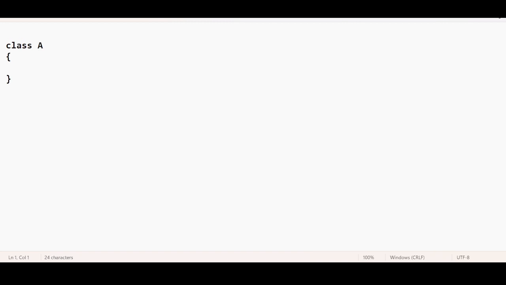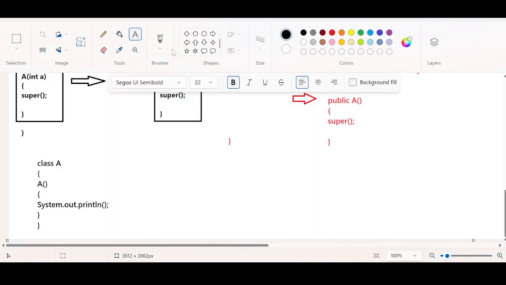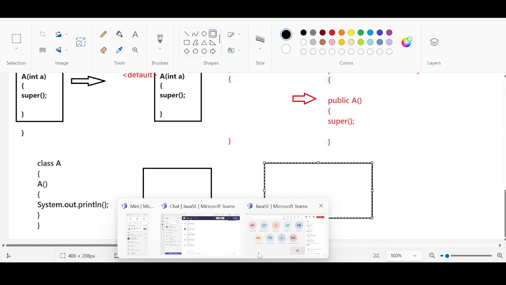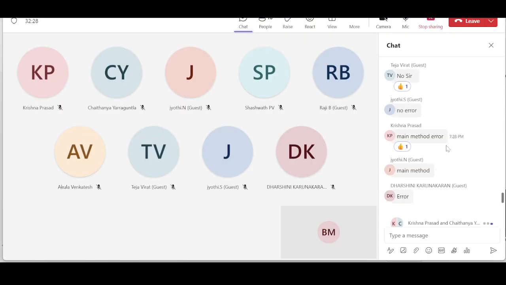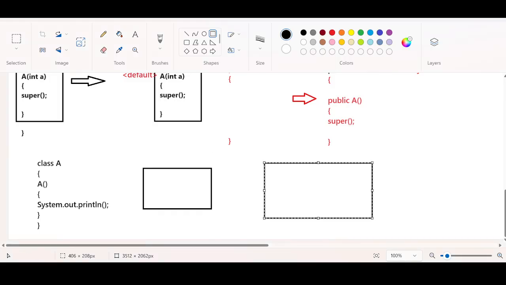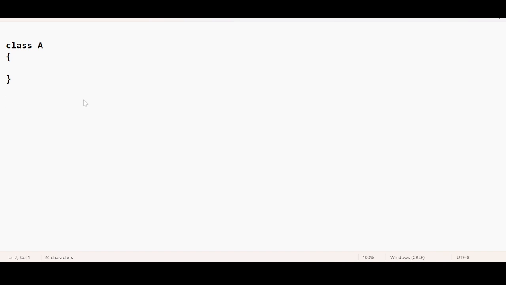But there are two things that we need to understand. One is compilation, when the compiler will throw an error. I'm talking only about the compiler part, not the execution part. I'm not involving the JVM here. If I compile this, will I get any error or not? That's my question. Why error? If you're saying error, why error? People are assuming that if I run this class I will get an error, that is your assumption. If I compile this, I will get an error. That is not the case.